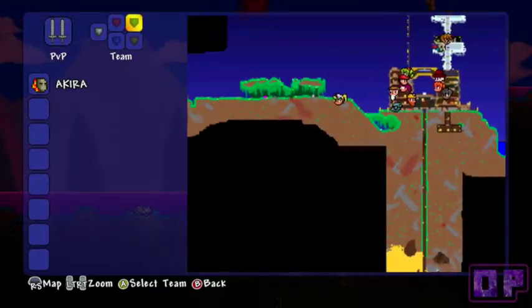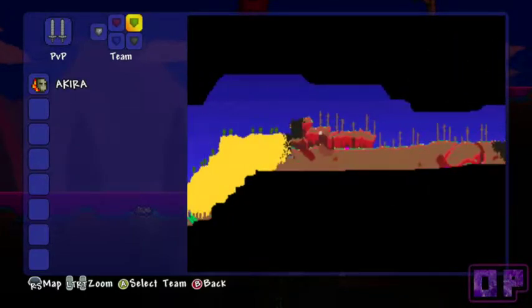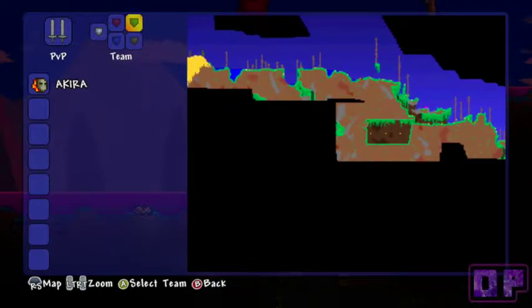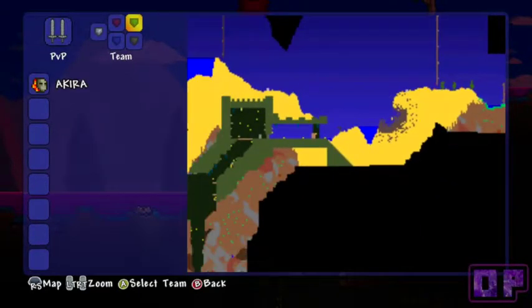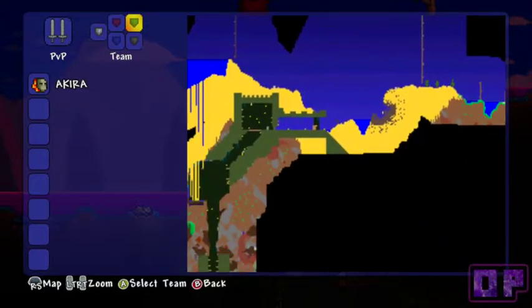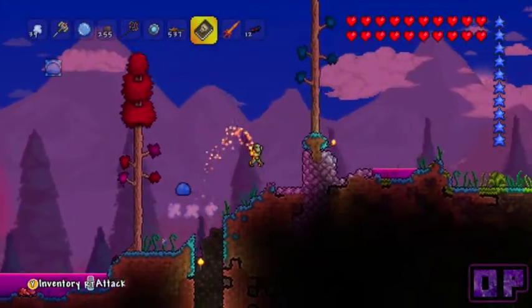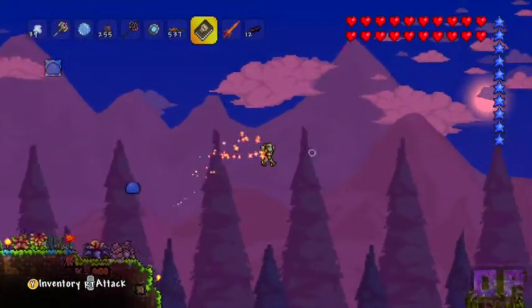I'm just going to have a look on the other side real quick and see if any of that has changed. Oh, so we have some corruption there now. Nice. Oh, look, there's where the meteorite landed. Unfortunately, we don't need any meteorite armor now, so it doesn't really make too much of a difference. Yeah, so the world doesn't look a million times different from what it did, but never mind.